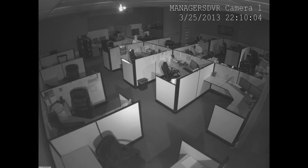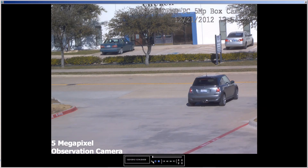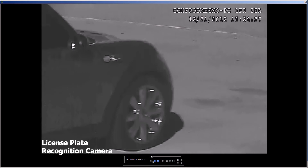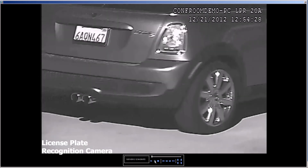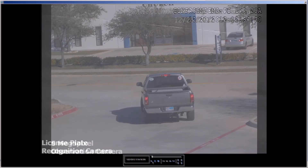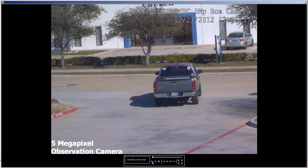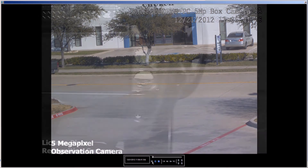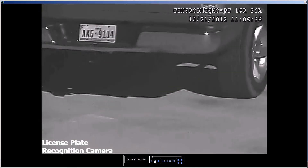These cameras are a must have for keeping an eye on your branches after hours. We regularly integrate license plate recognition cameras, also known as LPR cameras, and the system shown is our standard LPR solution that has a 99% license plate recognition rate. As you'll see in the video, the difference between our 5 megapixel overview camera and our LPR camera is clear. The quality of the video produced by the LPR camera gives you a clear view of the license plate and in most cases will even allow you to see the name of the state as well.